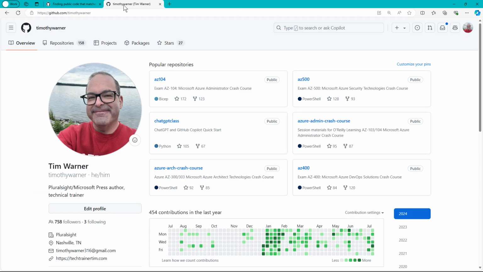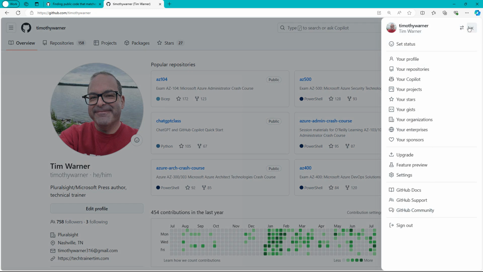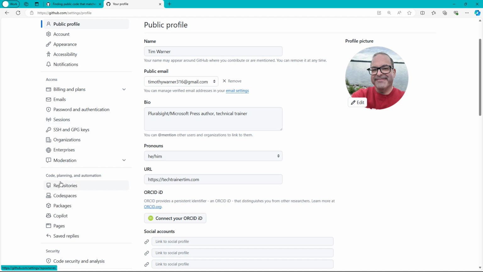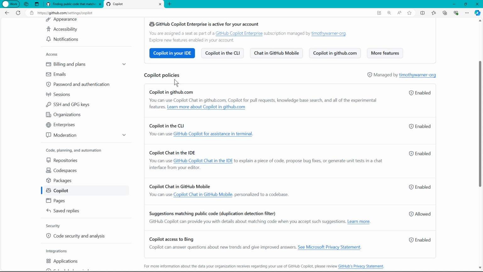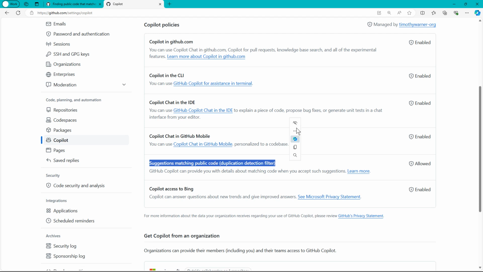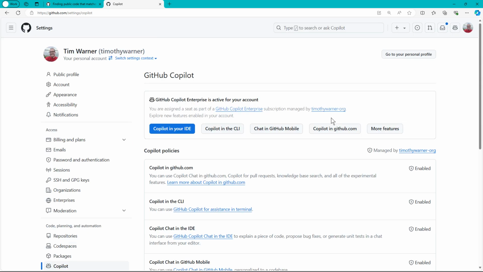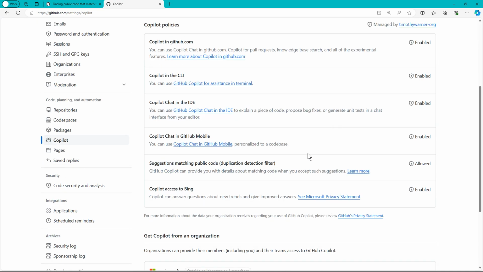So given that, how do you opt in, how do you opt out? At GitHub Cloud, github.com, we can go into our user settings here, and then we'll go under Code Planning and Automation to Copilot, and in there, it's in Copilot Policies. Now, depending upon whether you're an individual or if you're working for a business that provided you your GitHub Copilot license, those policies are likely locked to the individual, but basically it's the same for all, right up to the enterprise level. It's suggestions matching public code, and it's allowed or not from above. We don't need to get into the governance and stuff in this video, unless you really want to.